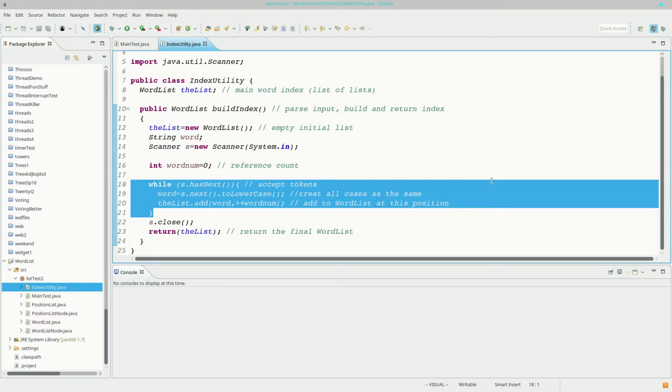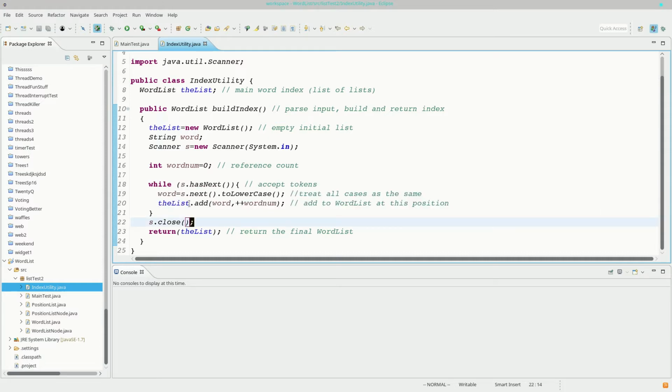A fair number of people used next line and then started tokenizing the string manually. You can do that. I didn't take off points for it, even though in some cases you weren't tokenizing it quite correctly, because if you split it at spaces, then you're going to pick up a tab as part of a word, and you're really supposed to split it on white spaces. But next and has next, right, break it up by the default delimiter, which is white space. But if you pull in a whole line and split it up, that's okay. So the split method is handy. So this loop keeps calling the add method on the word list. When it's done, it closes it and it just returns the word list.